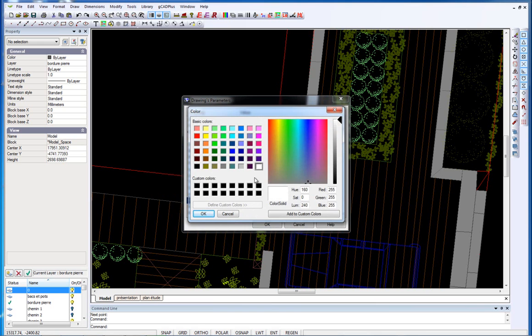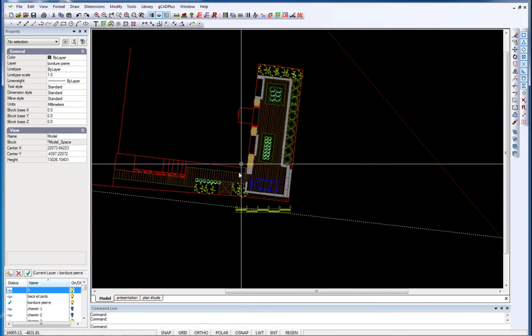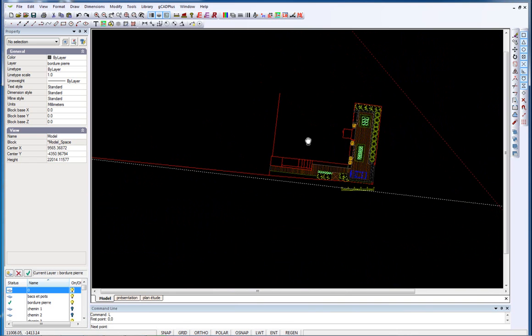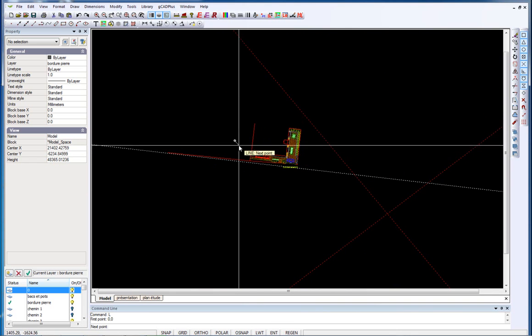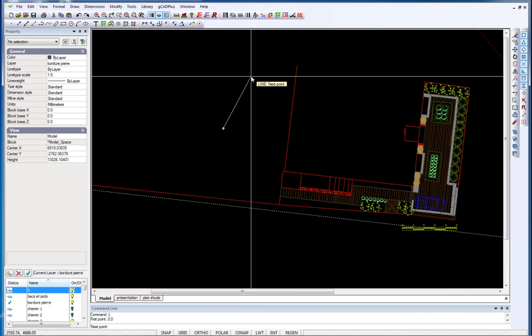We need to change our cursor colour and make that white. So can you see you can play with settings? I'll OK that. Now finally I can go L for line 0, 0 and pull away. Whoa, 0, 0 is way over to the left of the actual plan. So now I can see things and I'm in a much happier environment.